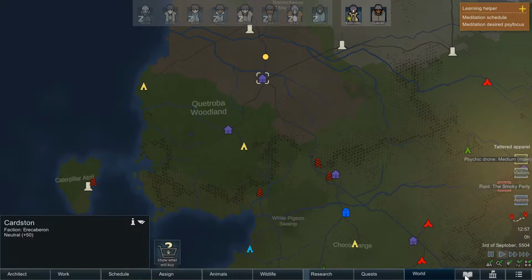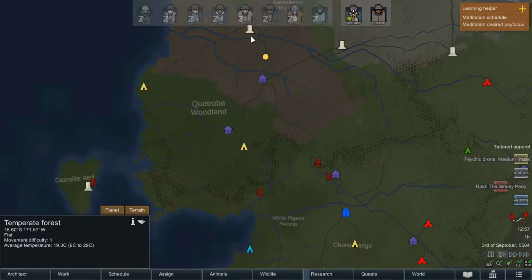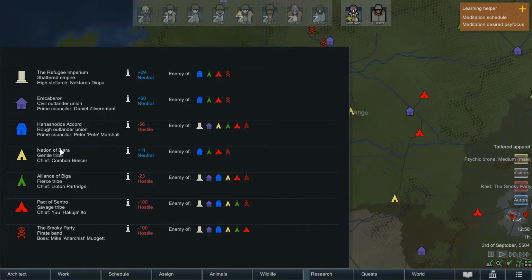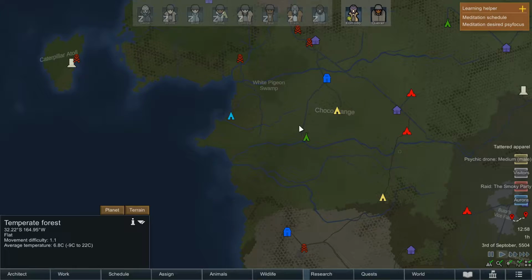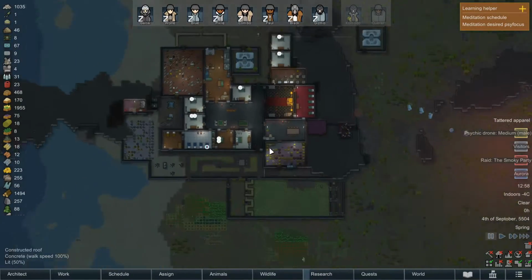Now, Eric Abram, we're friendly with them, I believe. So we've got 1, 2, 3. We can't trade with Verhalen, I don't think. No, they're hostile. But we've got 3 opportunities for a good trade on the way back, so we'll see how that works out.